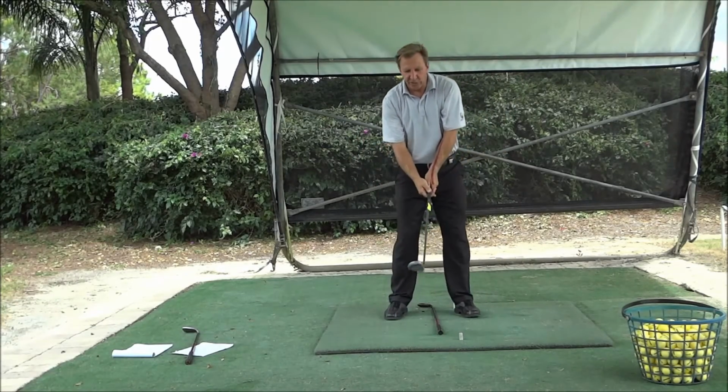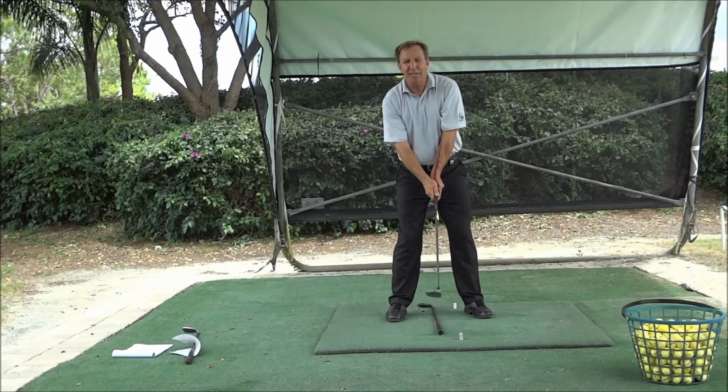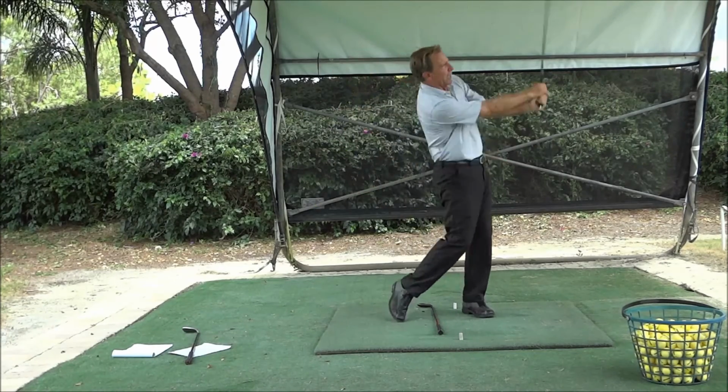Okay, so this week, try to figure out how you can get the club back the same every time. You should walk up to the ball and go, what can I do every time? And hopefully you go, my hip's going to move a couple inches, the club's going to load over my shoulder so I can play the other way.